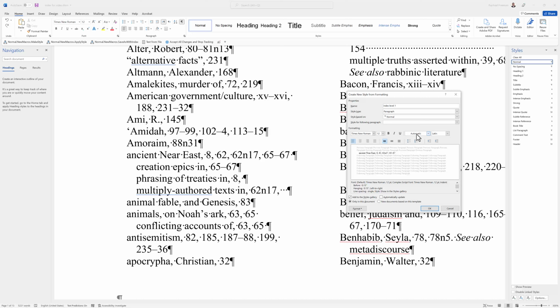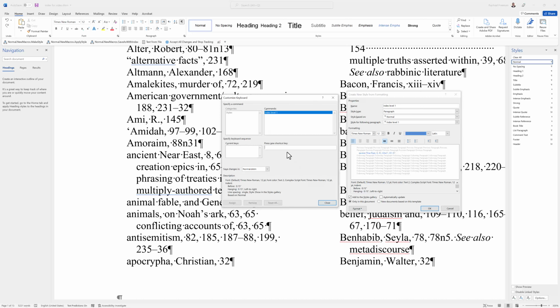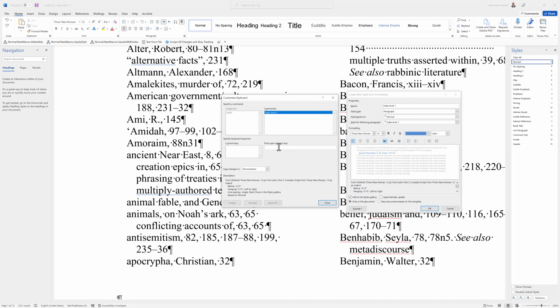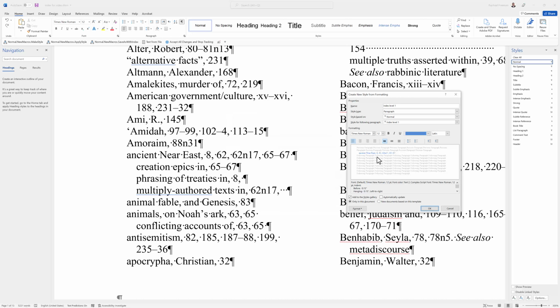And I like to color things, and this way I can see what's going on. Okay, so I can do blue. Now that's actually all that's necessary. Now to make things go a bit more quickly, I would assign a shortcut key. Do that again, format, shortcut key, and we'll just do shortcut key control 1 because it's index level 1.